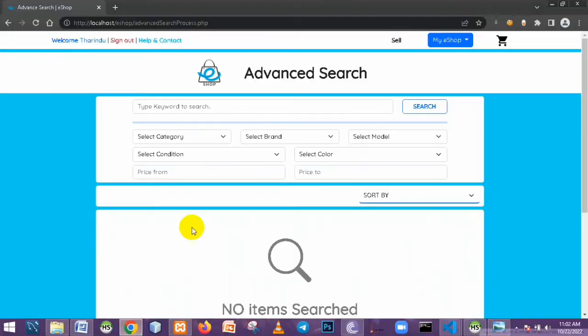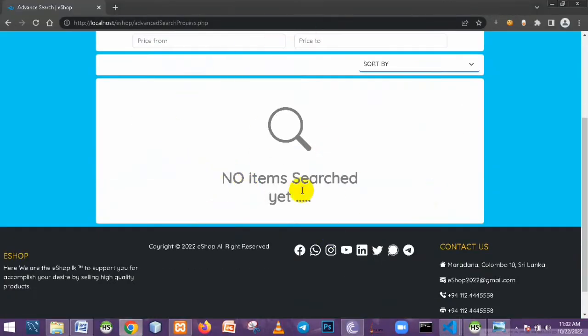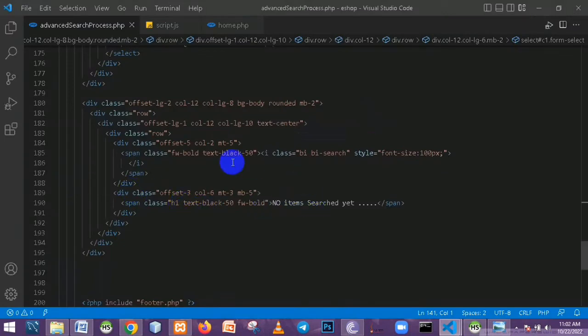And I need to make that div box here, but we don't have any product in this div box because we don't program this page yet. So I wanted to show you there's no item available here, so I give this search logo here, and also give this span here, no item search yet. I get this logo from the Bootstrap website.